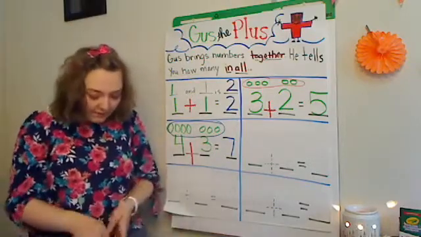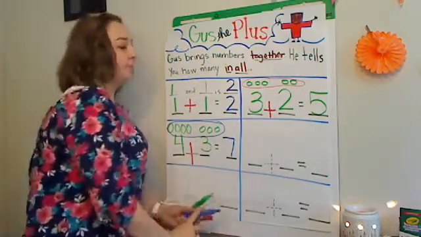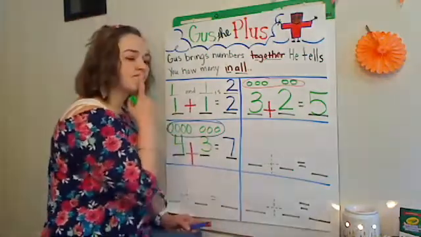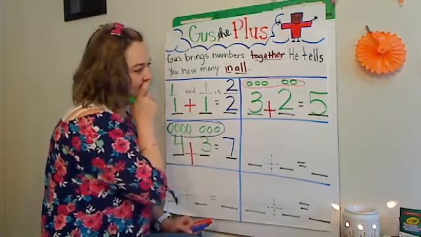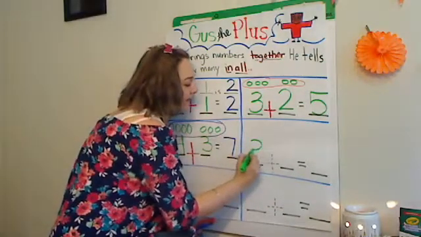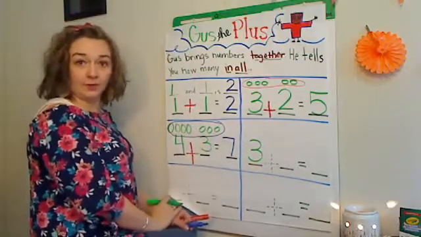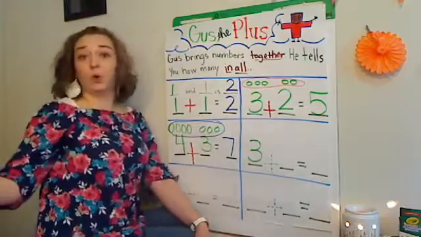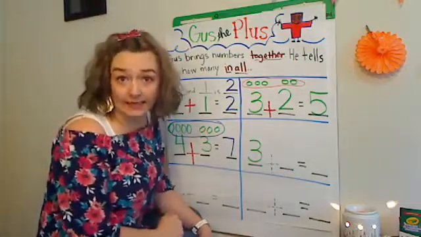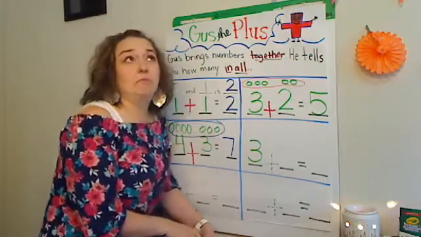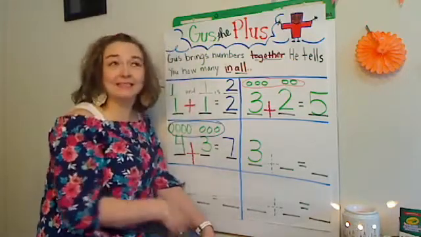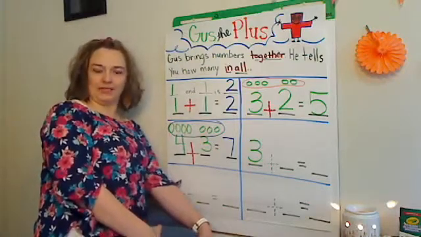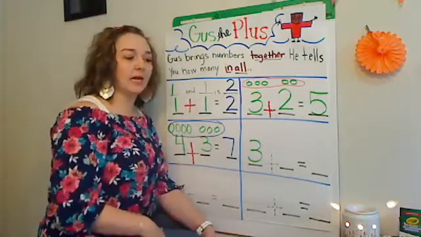Okay? So if Mrs. Gulbranson said, I'm going to give you 3 pieces of candy. Okay? 3 pieces of candy. Now, let's pretend like we're in school, right? So Mrs. Gulbranson gives you 3 pieces of candy. You go home and you're like, Mom, Mrs. Gulbranson was so nice today. She gave me 3 pieces of candy. And your mom is like, whoa, what did you get 3 pieces of candy for? And you're like, well, I got 3 pieces of candy because I was being so great.